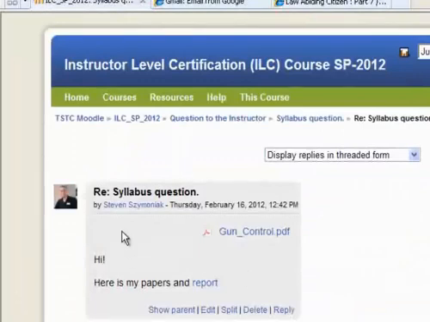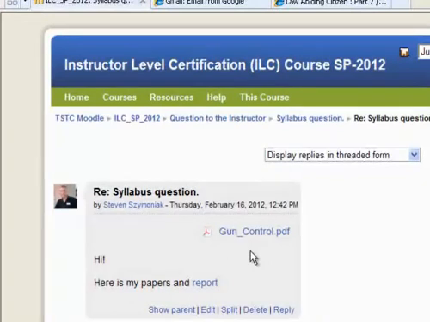And as you see here, here's my reply in the discussion forum, and here's my paper. Remember, you have approximately 30 minutes that you can still go in here and edit it if you need to. So I have the report here, or I can actually have it here as a link. But again, you're probably going to have your essay paper or another paper as well as your report.